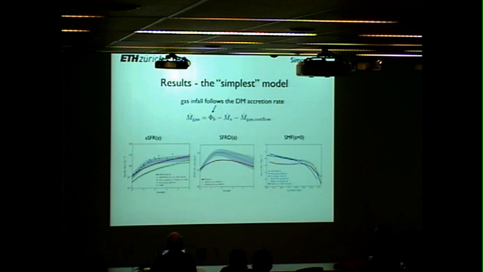We can also be very quantitative. If you look at the specific star formation rate history as a function of redshift, we slightly underpredict the cosmic noon at redshift 2. The same goes for the star formation rate density; we're off by a factor of 10. And for the stellar mass function, we get two mass functions, a red and a blue one, in total. And we have a slight mismatch if we just take this zeroth-order model.